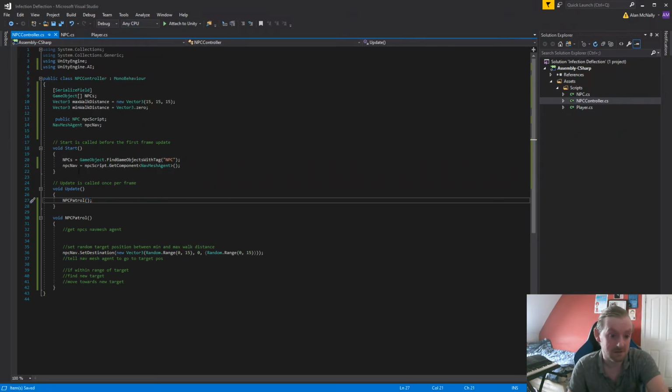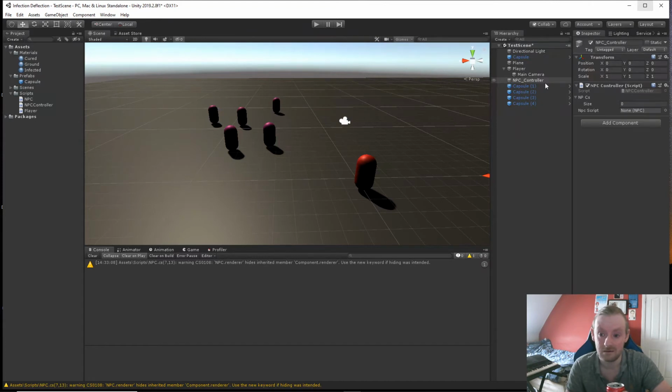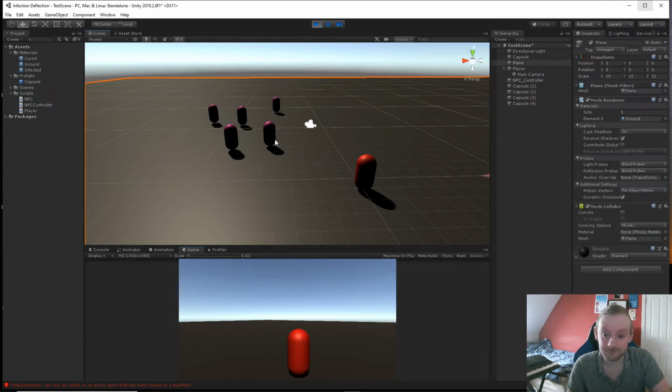So, NPC scripts comes to nav mesh agent. So that's the NPC nav, which is the nav mesh agent. We're setting that up there. We've got our NPC script that we're going to have to drag in. Right. So my NPC controller is now looking for an NPC script, which will have this. We're going to hit play. I don't think this is going to work. Nope, it is not working.